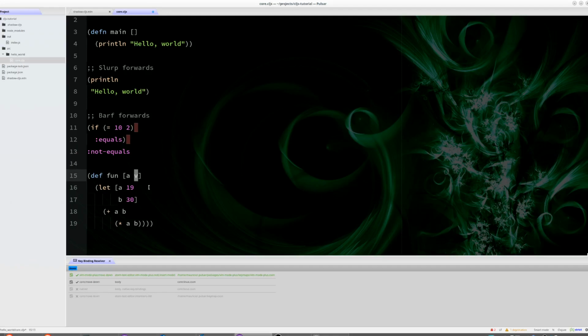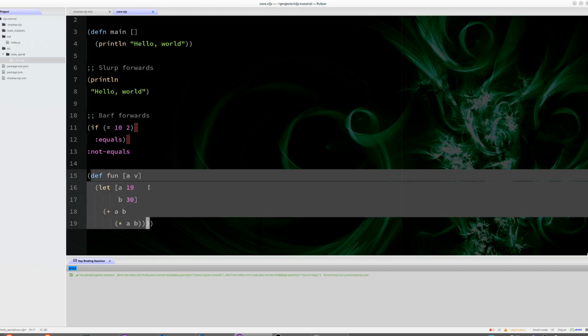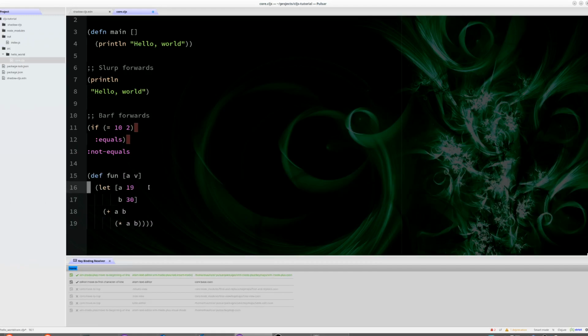These functions basically allow me to, supposing I am inside the let but I want to enter into the let, instead of clicking or moving my keyboard there, I just ask to go down to the S-expression, and now I am inside the element that I want. And if I reverse the process, I go up to the top block again.